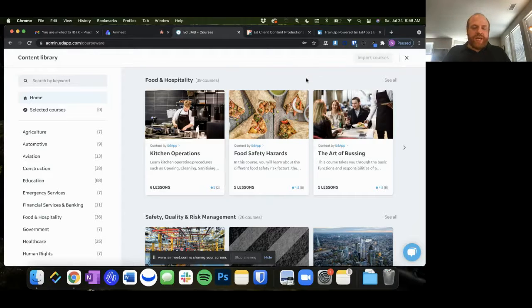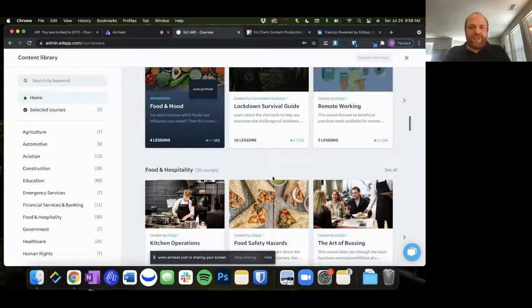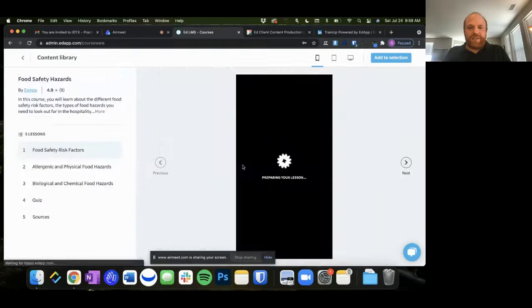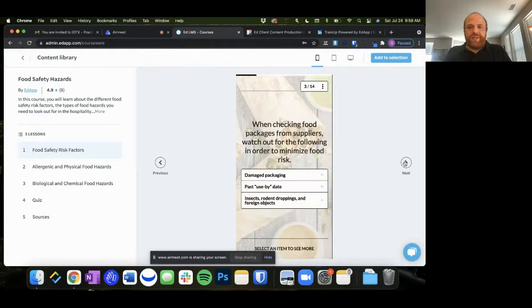Basically you sign up for an Educate All account, you create courseware, and it goes into the library. So there's a lot of user-generated content as well. It's pretty great. You just click on what you want, select this. You can even preview the courses in the content library.